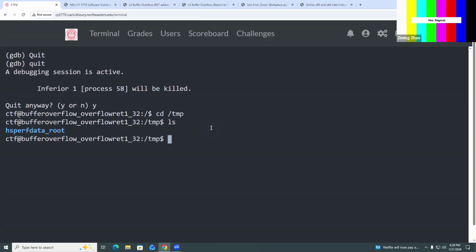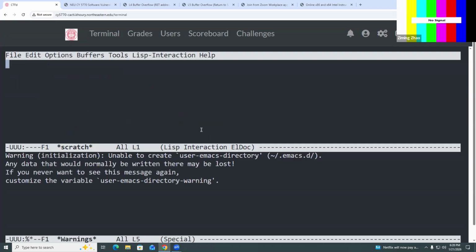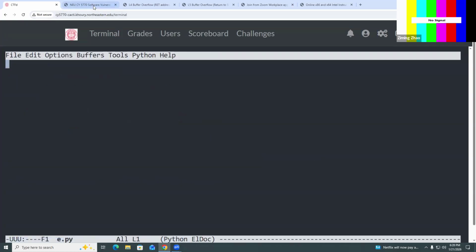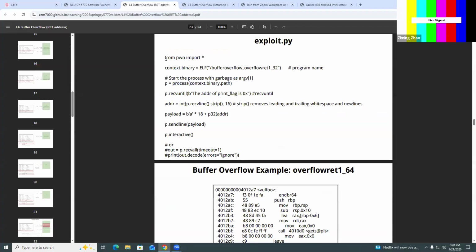I don't have anything here, so let me touch it. When you copy code from the slides, there is something you need to pay attention to, which is the double quote and quote, because Google Slides will automatically translate the quotes.